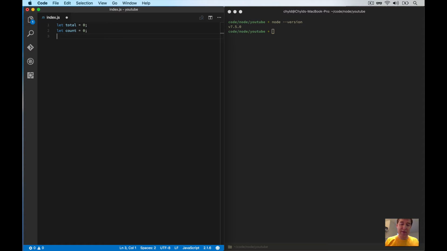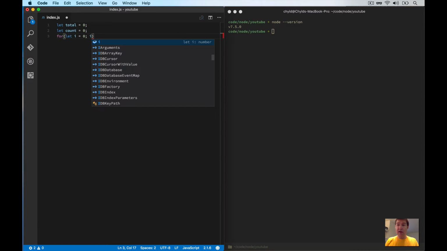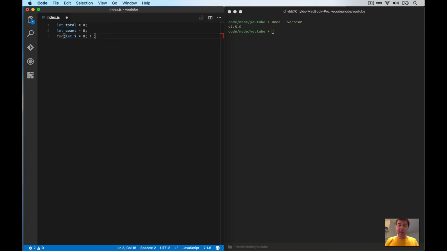It's a very simple thing, but I'm going to show this imperatively and then declaratively using functional syntax. So a super imperative way of doing this would be using a for loop, where you can say let i is equal to 0, i is less than 21. So that's 20. Actually, I want to go from 10.